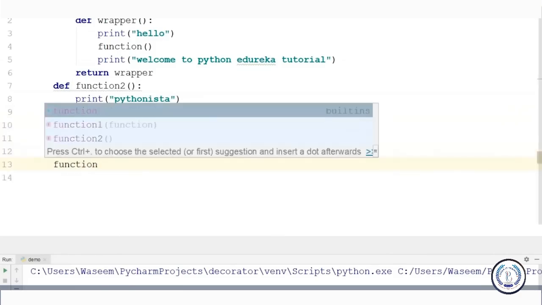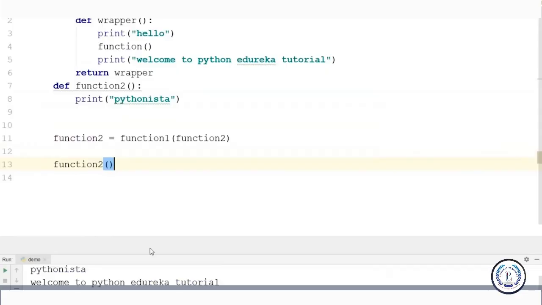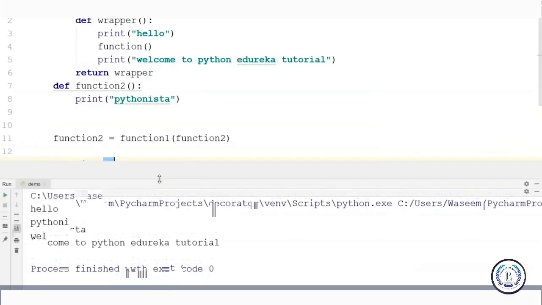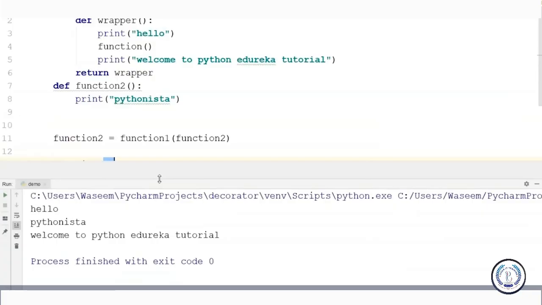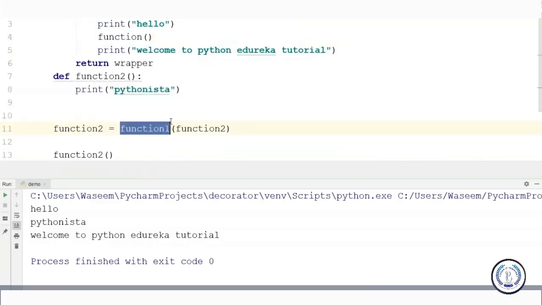Now I'm just going to call function number 2. Let's see what the output is. My output is hello Pythonista, welcome to Python Edureka tutorial. As you can see inside the wrapper function, first of all we are getting hello. After that, the function which we have passed in function number 1. So this is my wrapper statement, guys.